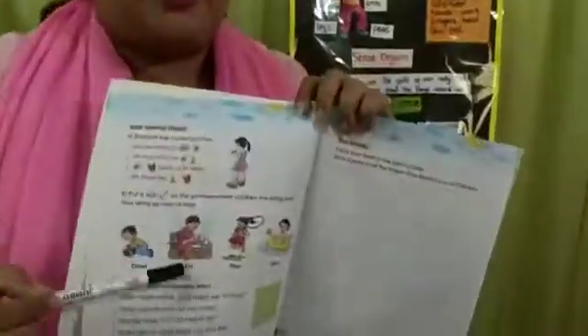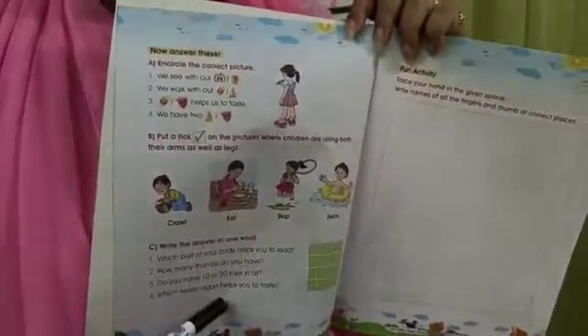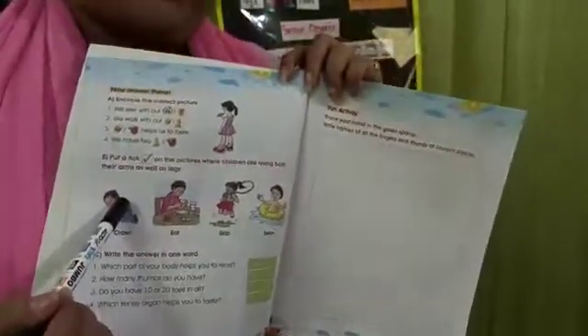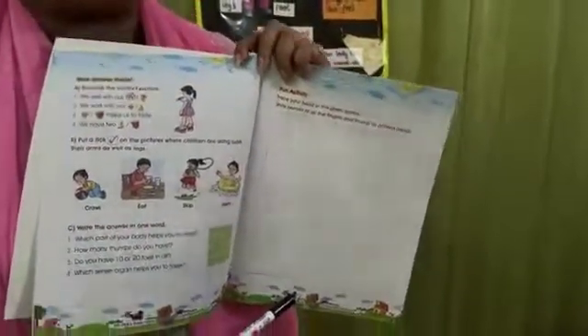A few exercises will be given to you on the school website. The first day the questions will be given to you. The next day the answers will be given to you. Check it and see if you are correct. The school will also provide to you the question answers of this chapter on your school website. Thank you.